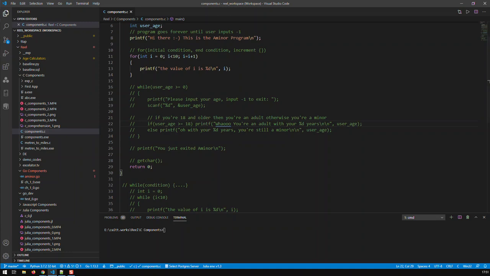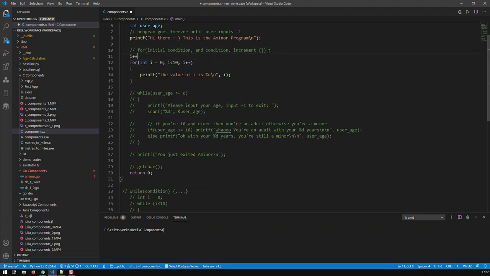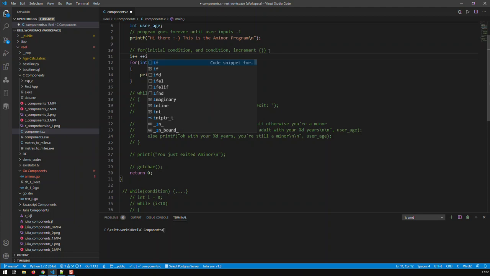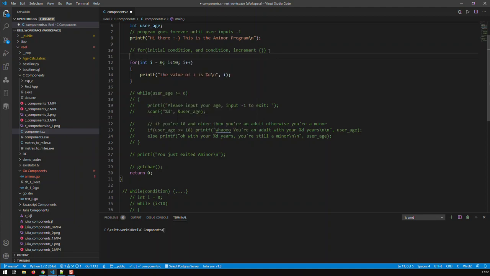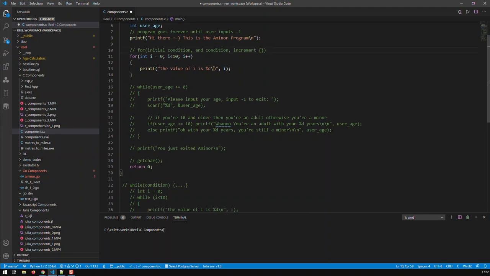Now, there are certain things I have to say. This incrementation is very valid and it's true, but there's a shorter way of doing it. i is equal to i plus 1 can be shortened to i plus plus. And there's a difference between i plus plus and plus plus i. Both add to i, but some before the fact and some after the fact. I'm going to explain that in another video. Let's just remember that incrementing i is done by i and then plus plus.